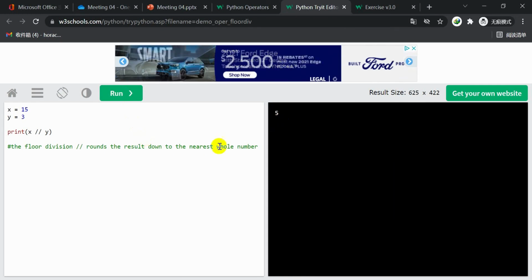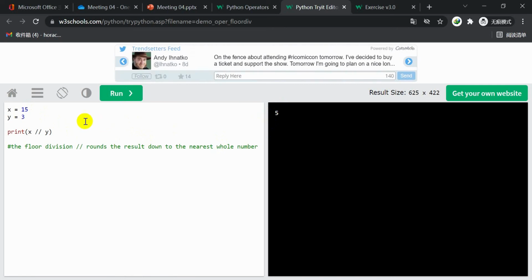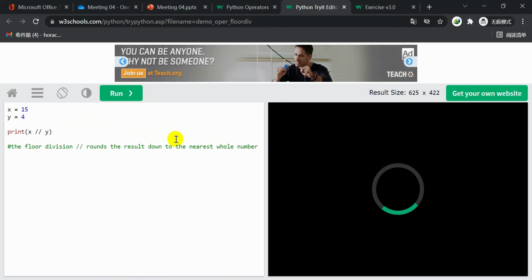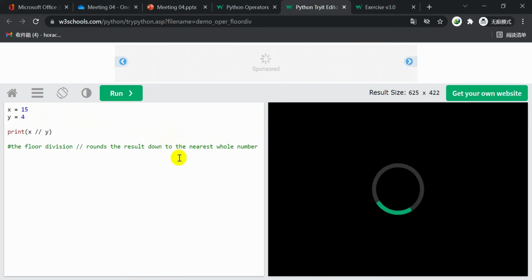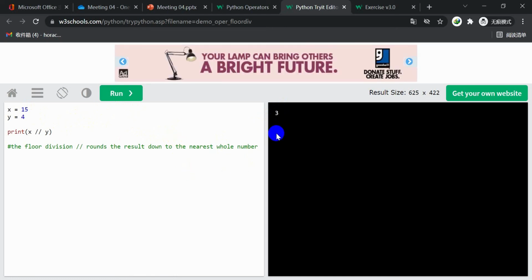It would be 5, because 15 divided by 3 is 5. If we turn it to 4, it would be 3 point something, and then it rounded down to 3.